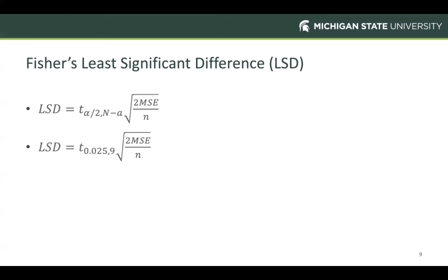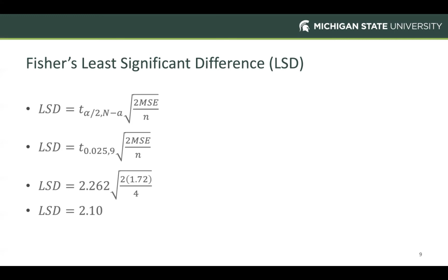And so in our case, again, we had a total of 12 sites from which we had data. We had 3 groups, so we have 9 degrees of freedom. We're going to pull our corresponding t-value from the 0.025 column, and we're going to plug in our corresponding values of MSE and n from our preceding analyses, okay? And so that critical t-value is 2.262. The MSE, as shown on the preceding slides, was 1.72. And we have a total of 4 observations within each of our groups. And so our least significant difference is 2.10 decibels.